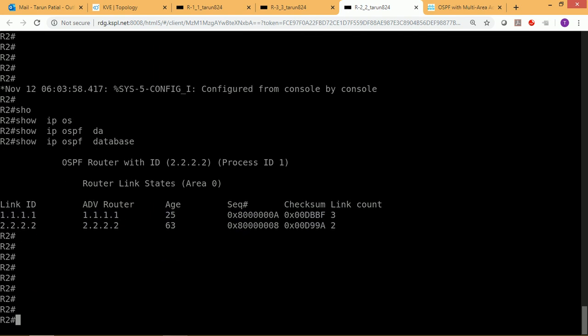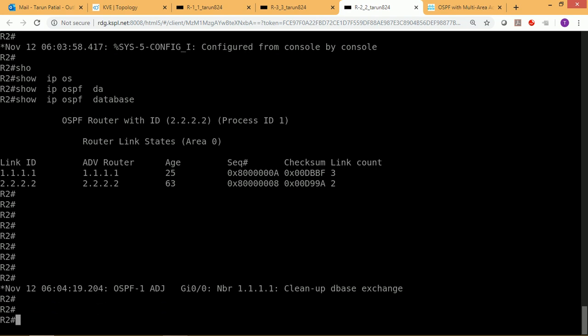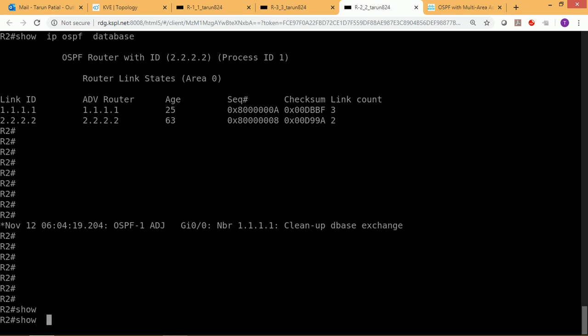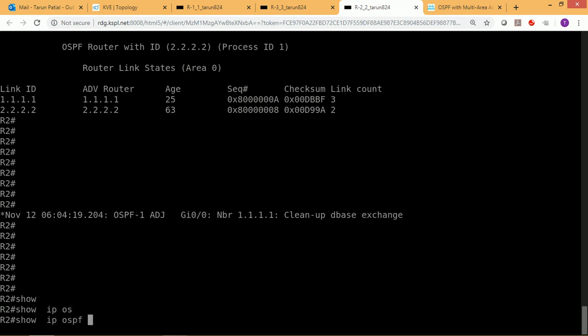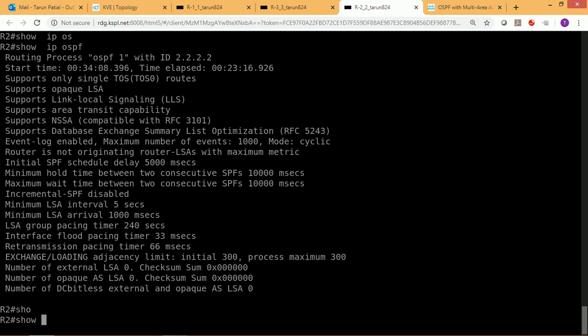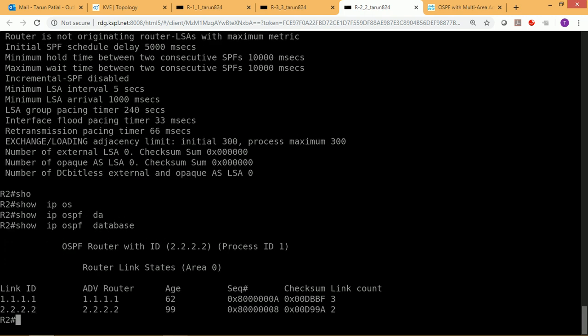So clean up the database exchange, and I'm expecting here 3 count. Sorry, show IP ospf database 3 count. Yes.